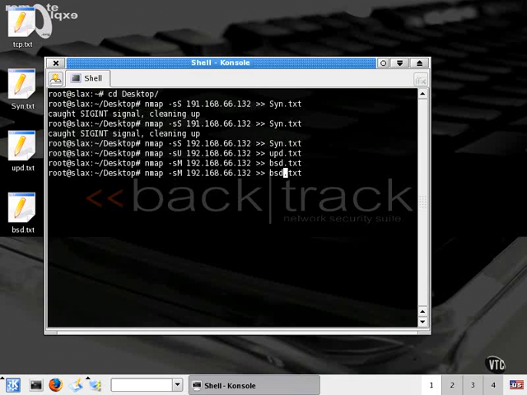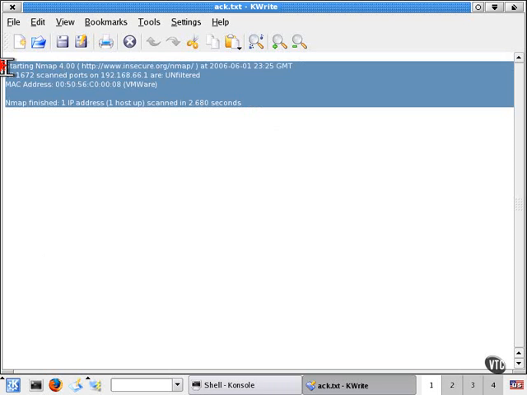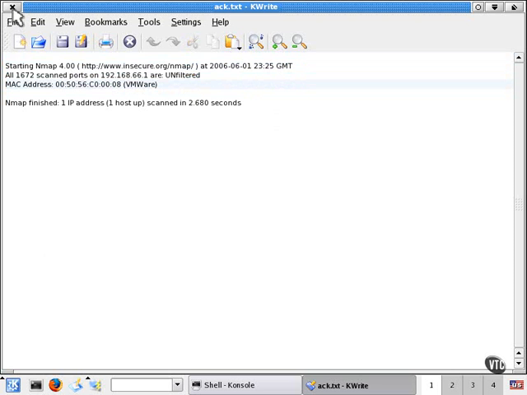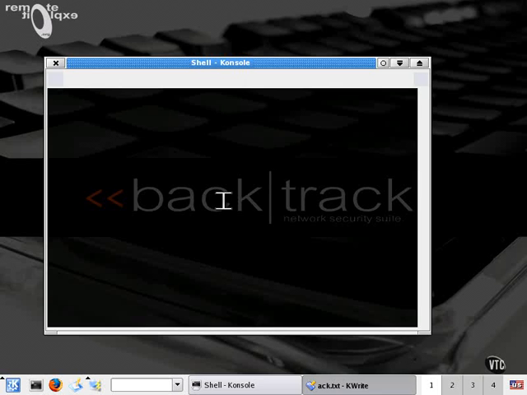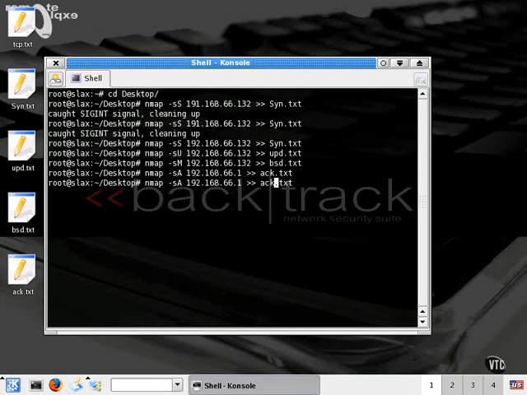We also have something called the TCP ACK scan, and the ACK scan is built because we want to be able to test firewall systems. This isn't effective against a host, so we're going to scan my firewall/NAT. We probably won't get much back from it anyway, but you should definitely be aware that the ACK scan is primarily used to enumerate the firewall rule set. It's showing unfiltered on all of those ports. So as you can see, depending on how you set this up, you can definitely get very different answers.